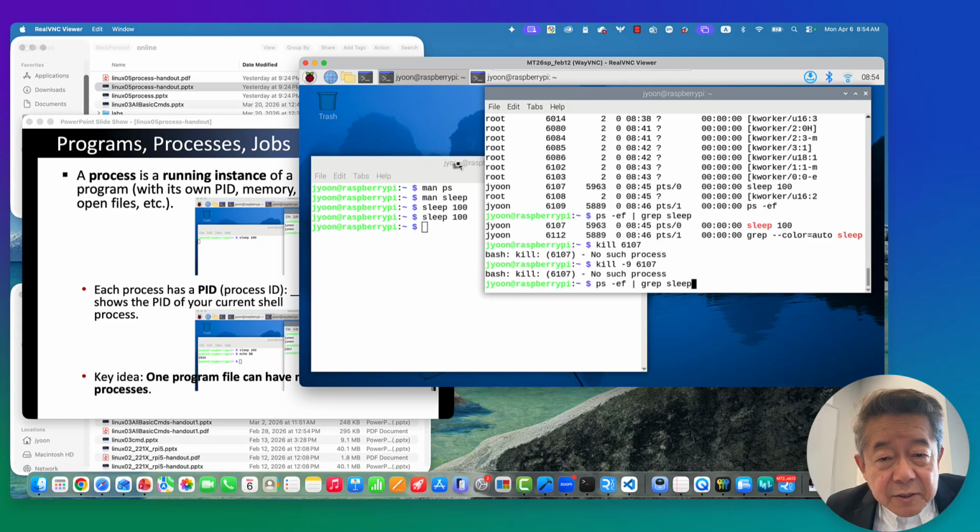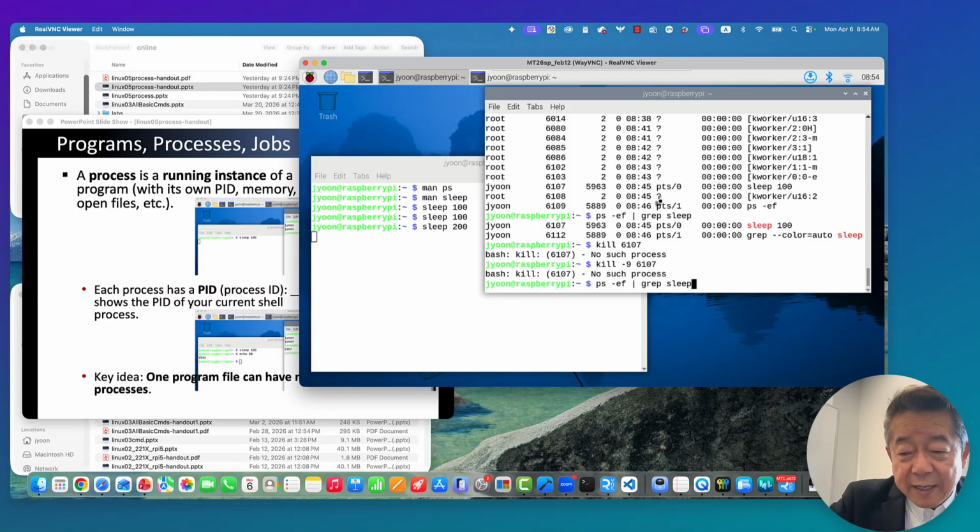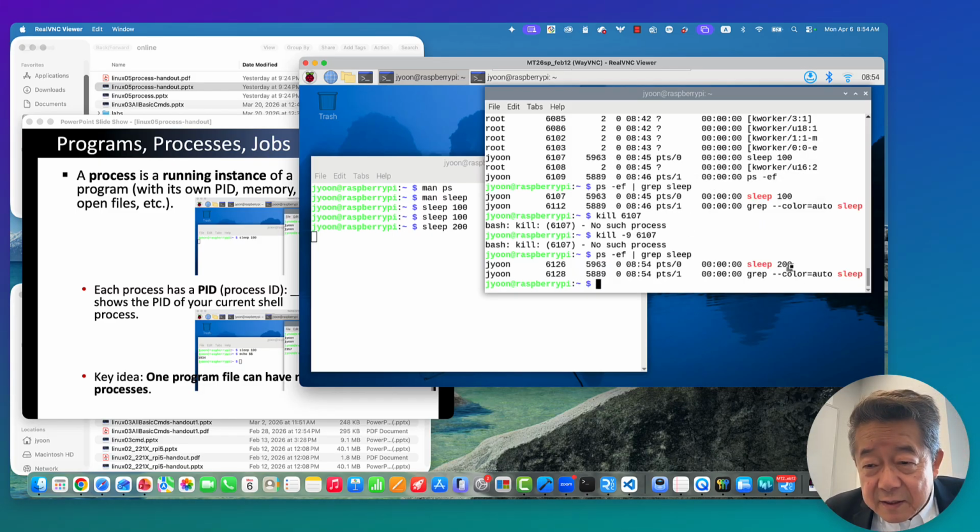So what I want to do here is make a sleep program running. I want to make it a little longer, 200, so it will last longer. So I have here sleep 200. That is this PID. Probably that is the PID.